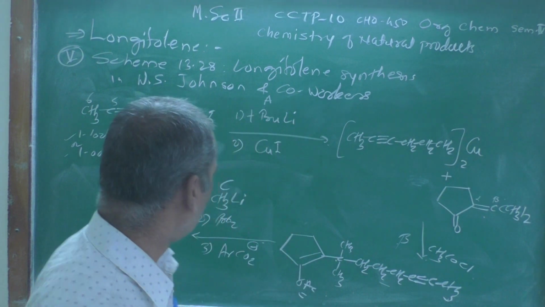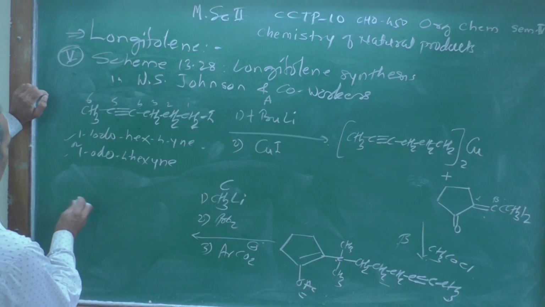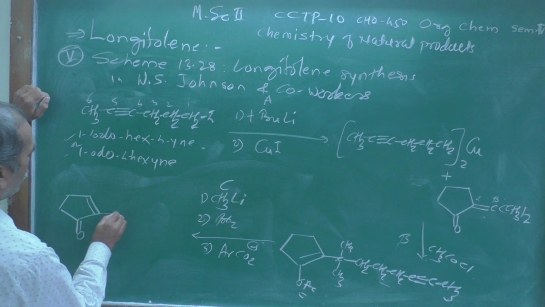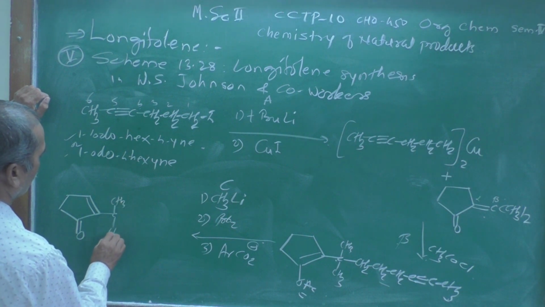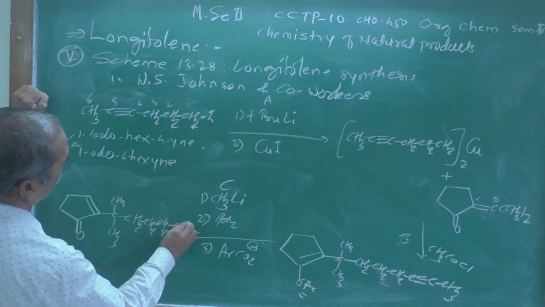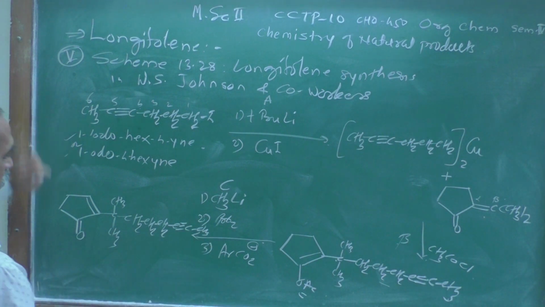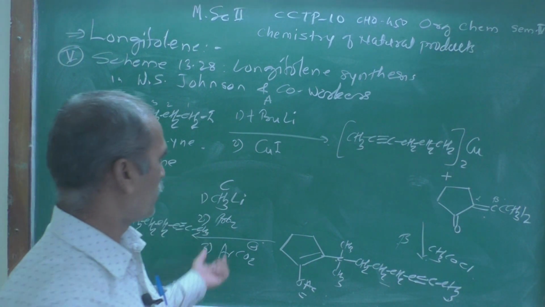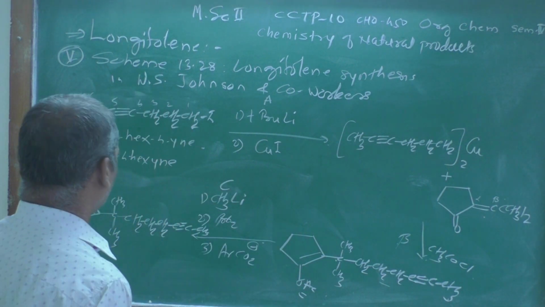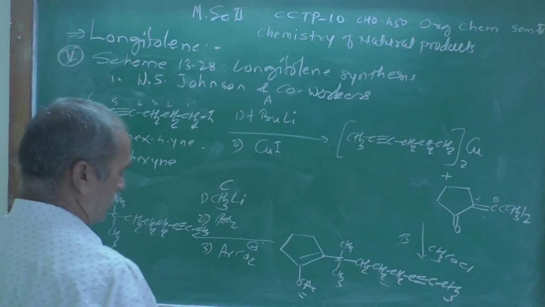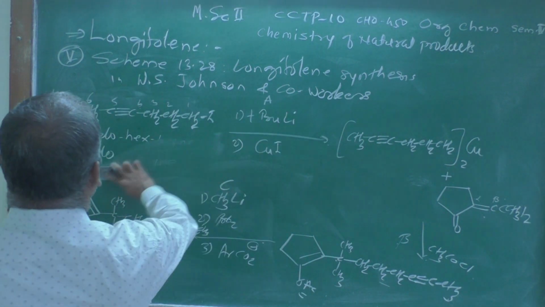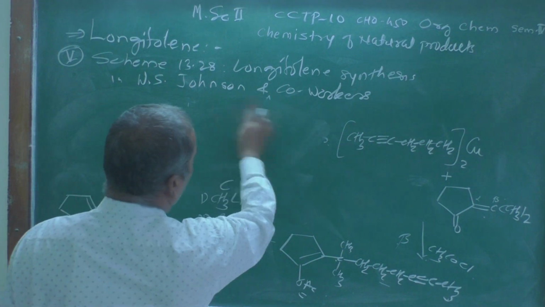You are going to get the product, which will be this one. Now there will be a C double bond O, alpha beta unsaturated, then this CH3, this CH3, another one CH2, CH2, CH2, C triple bond C and CH3. This is the compound which we got after the treatment of these three reagents on this particular compound. Now how do you get an alpha beta unsaturated compound in a 5-membered ring? Let's see the mechanism over here.